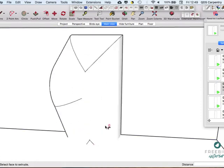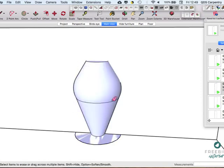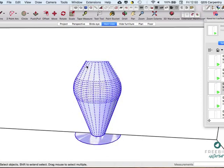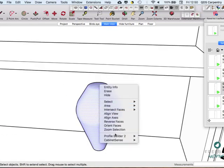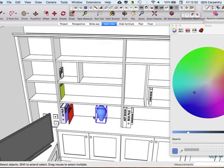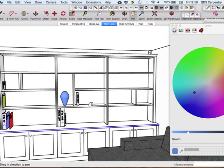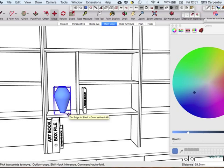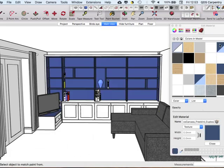What I'm doing here is, having said to the customer, let's look at things you want to put on the shelves, she's brought out a lovely ceramic sculptural vase, which I took rough measurements of and then modeled the approximate shape of, and coloured the approximate colour. I do my best with colours. I'm a little bit colourblind, so I never pretend to be the expert on colour. But there you go. There's the vase. It's enough like the one she has that she can tell what that is, and we've discussed where it might go and having a spotlight above it.